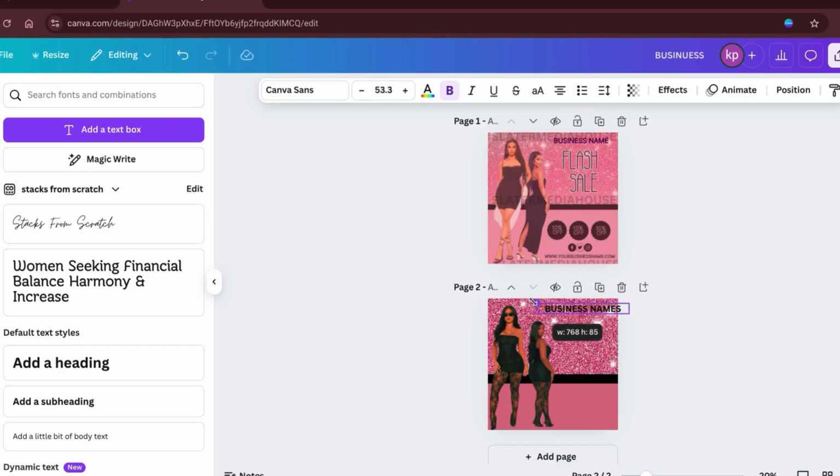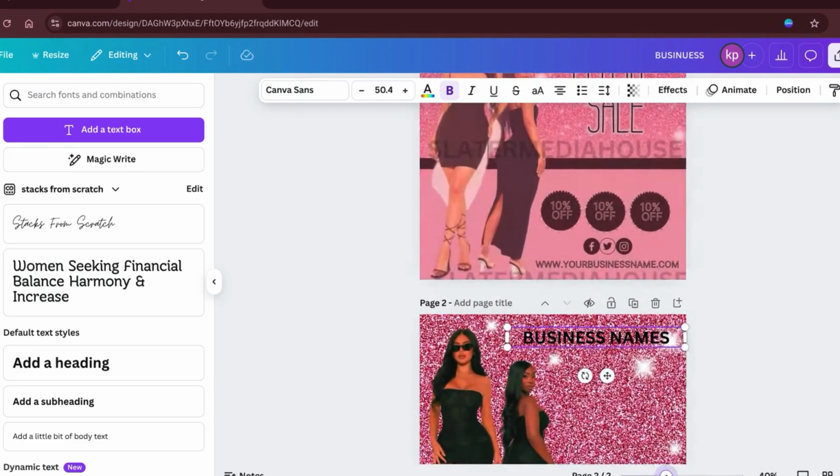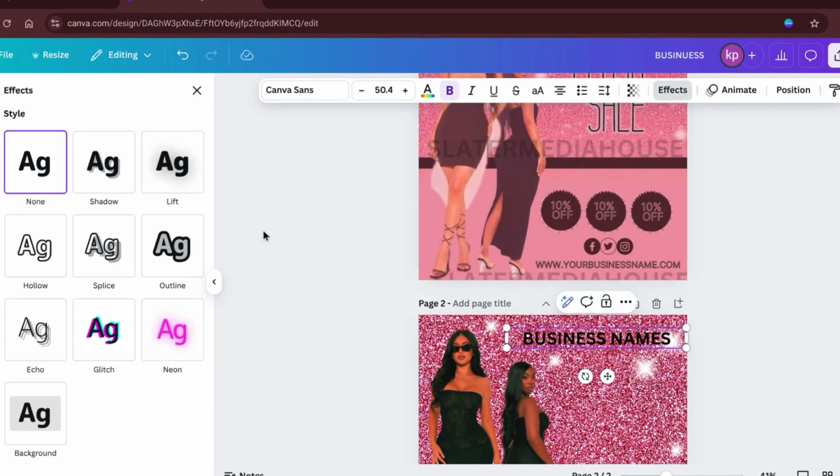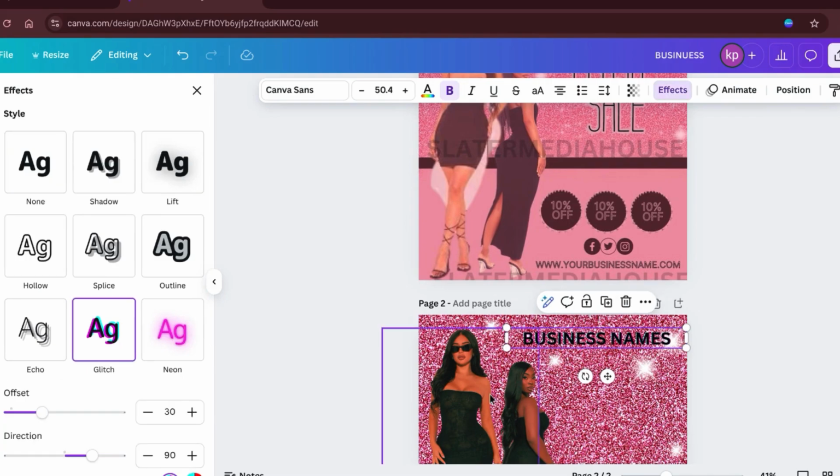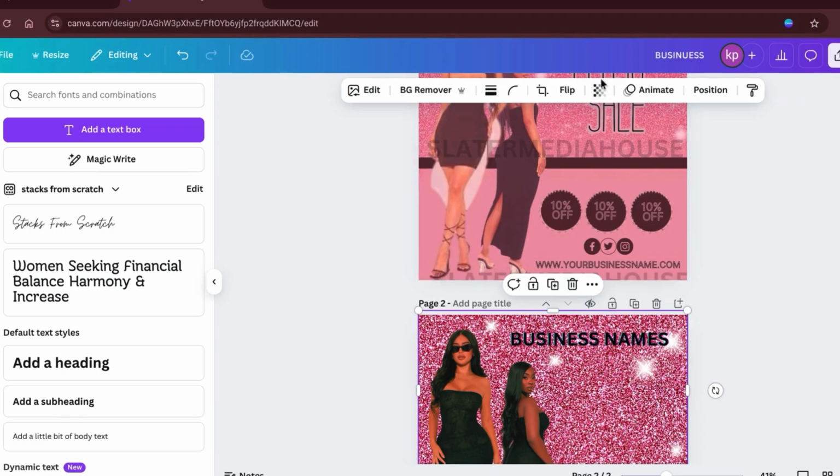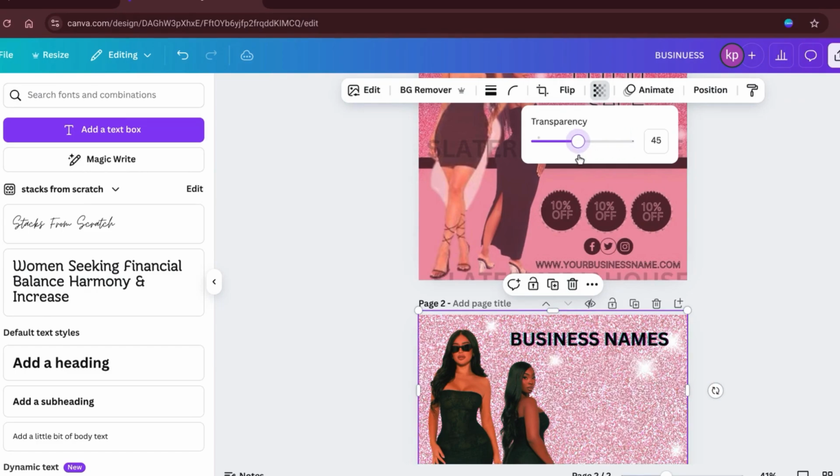And let me show you how we're going to do some edits on this font. Okay, now for flyers where you want to advertise your service as a digital creator, of course you want your images to stand out. So let's go to effects with the business name, and we could choose a glitch here because it's going to give us like 3 different tints on this color, on this name, on this font here, which isn't really jumping off with the hot pink. And what I'm going to do with that glitter background, I'm going to go take some transparency out of it to dull it down a little bit. Give it to about a 66.